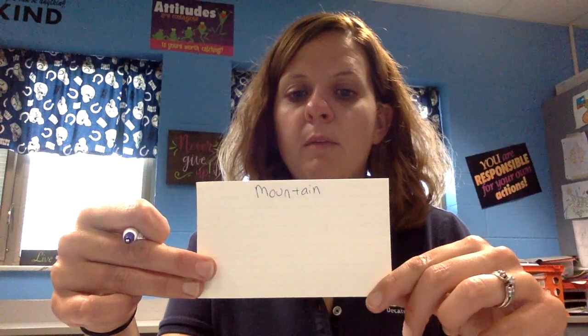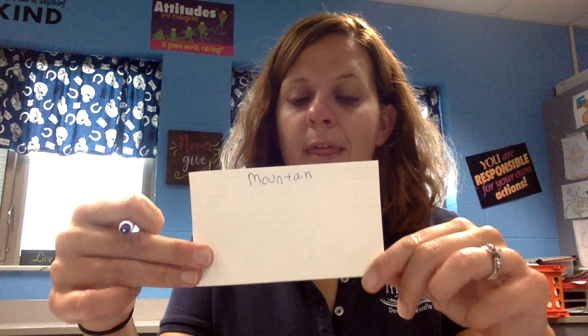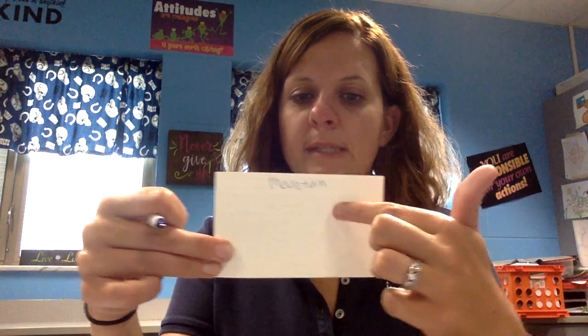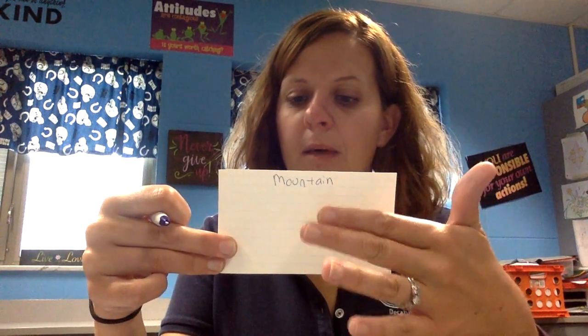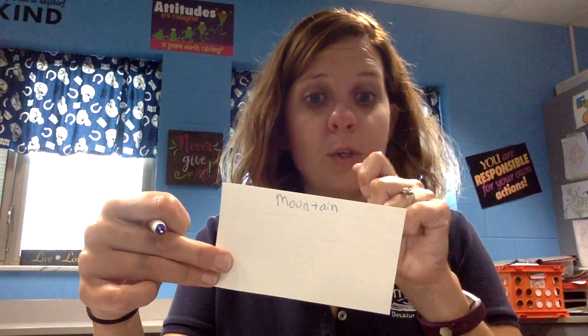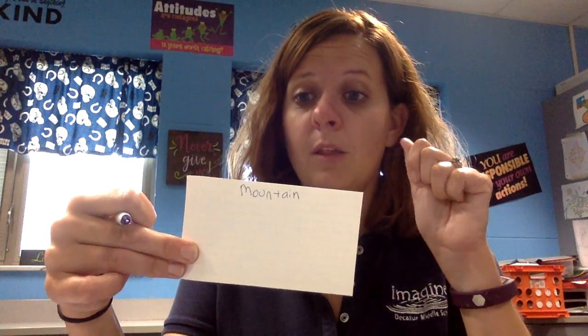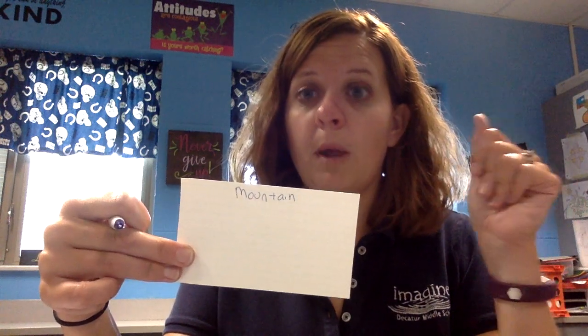So what we're going to do is make a flashcard using our geography review notes, and we're going to pick the word mountain. The first thing I'm going to do is write the vocabulary word at the top. Mountain. Right there. So I have the vocabulary word at the top, and then notice how I left a lot of blank space at the bottom? That's because in that blank space, I'm going to draw a picture representing the word mountain, a picture to remind me of what a mountain is.